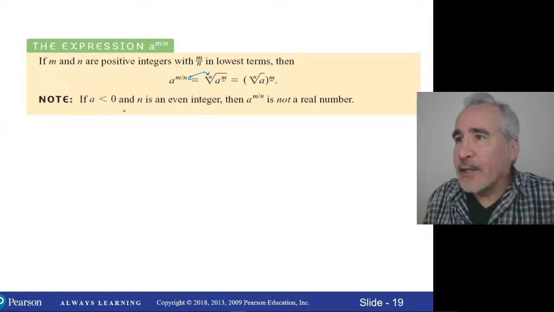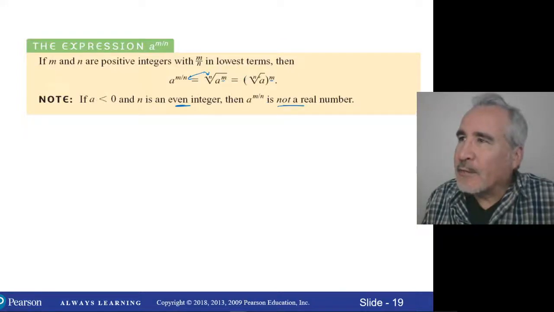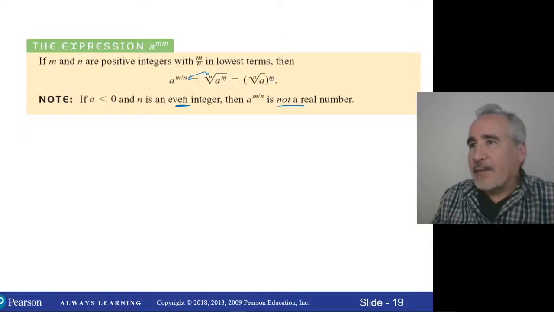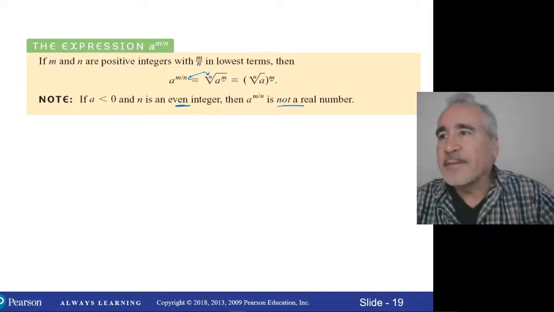Then we get it in the numerator. Okay, and again, if a is less than 0 and n is even, then a to the m over n is not a real number. Of course, there's a caveat because you could square it first, but it's because if m itself is even, that would make this a positive, but it could also be on the outside. So we just say, hey, if a is a negative number and you're using an even index, it's just not a real number.